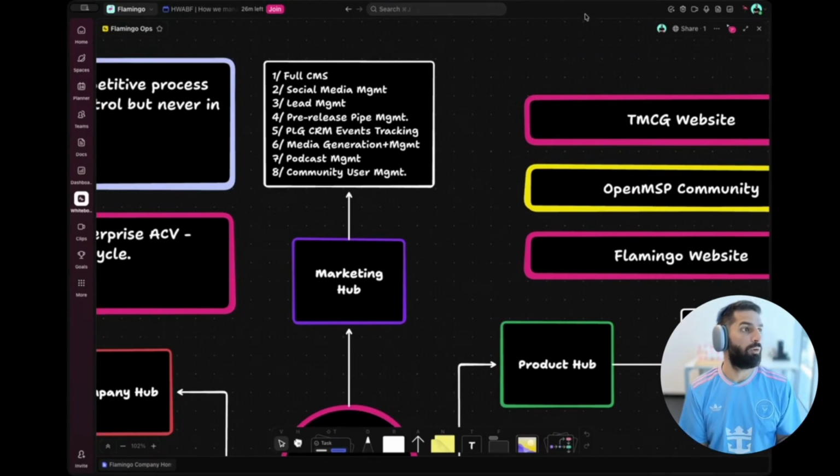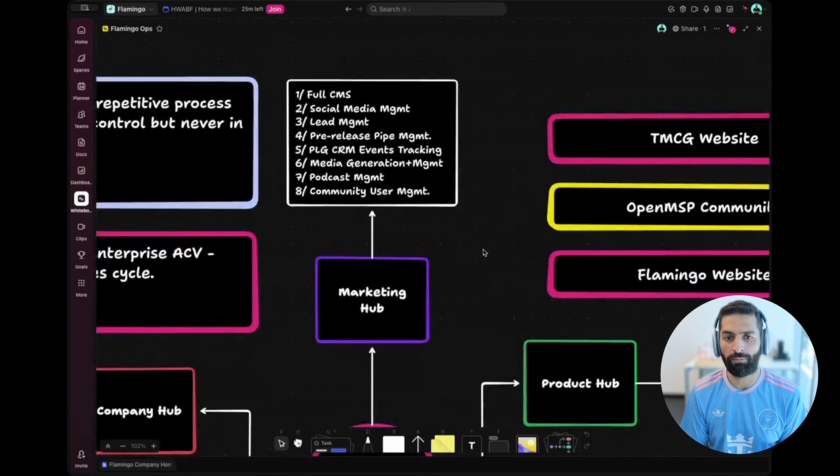So we have the OpenMSP Slack community, we have our website, we have our social media channels. We also sometimes cross-reference. For example, you build a case study or you have a good customer interview and you want to repurpose it as a blog post, or you want to repurpose a case study as a short video inside of LinkedIn or Instagram or Twitter or whatever. And that's the purpose of what I'm going to show today, which is called the campaign editor.